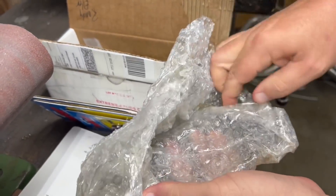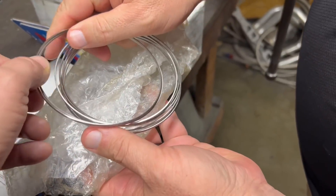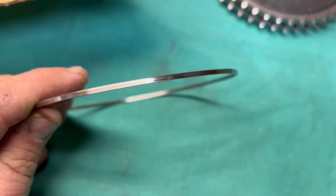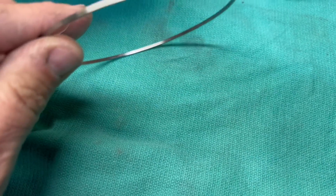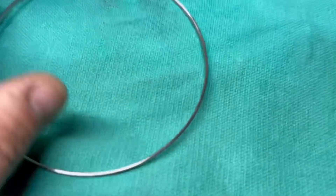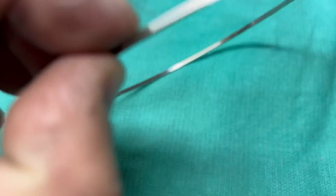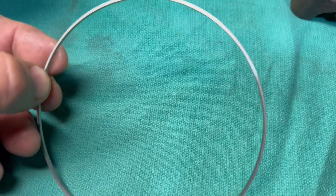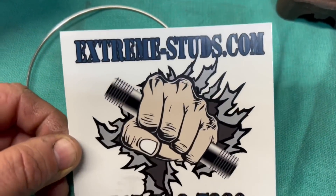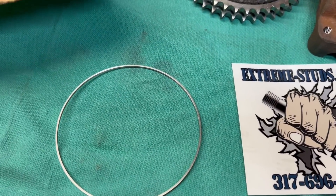There are the top fuel hoops that go into the head — I've never seen these outside before. Pretty! Now that is the difference between the o-ring and the top fuel hoop. You can see this thing is very big; it's got a flat side and then a rounded side. Randy has no idea which way it goes in the head. I'd assume the flat side goes down, but we're going to have to get with Kevin before we put those in. We got the studs from extremestuds.com — I hope we measured those right.